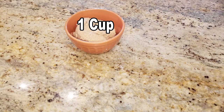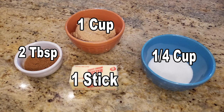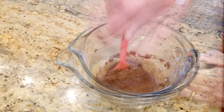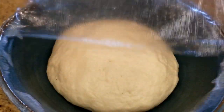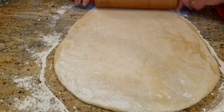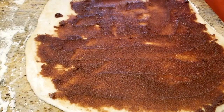Take 1 cup of brown sugar, 1/4 cup of white sugar, 2 tablespoons of cinnamon, and 1 stick of butter. Warm the butter until it's almost melted, then add the sugars and cinnamon and stir until mixed. Once the dough is risen, put it on a well-floured surface and roll it out into a rectangle about 1/2 inch thick. Spread your filling evenly all over the dough.